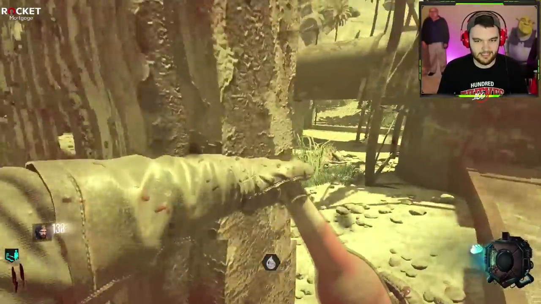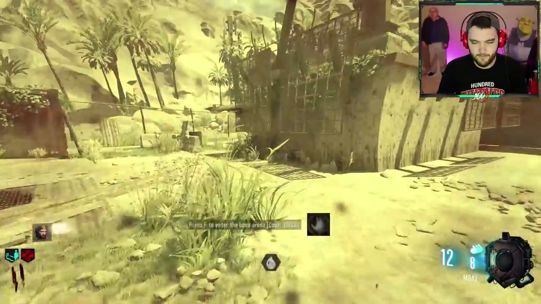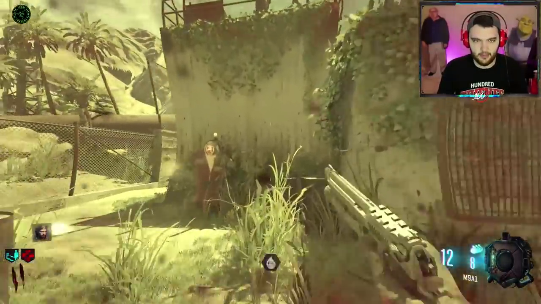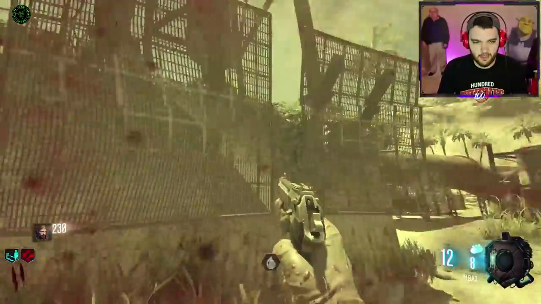Obviously, we're going to need to get set up and everything for the boss fight. It's actually not that expensive of a boss fight. Usually, like, the arenas are like 50k points or something, but that's actually pretty cheap.